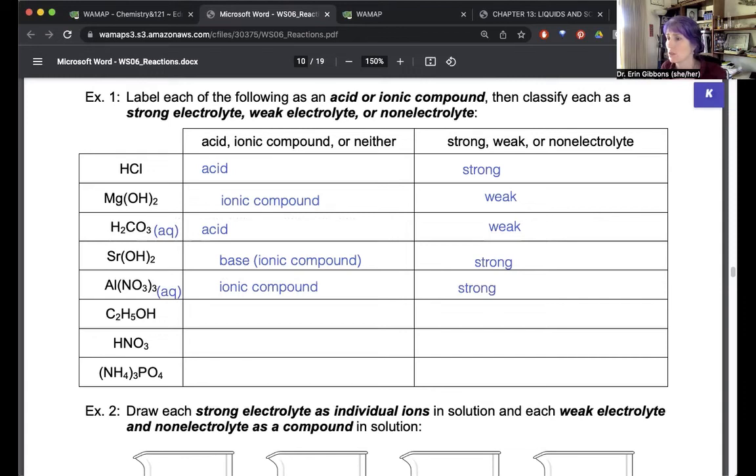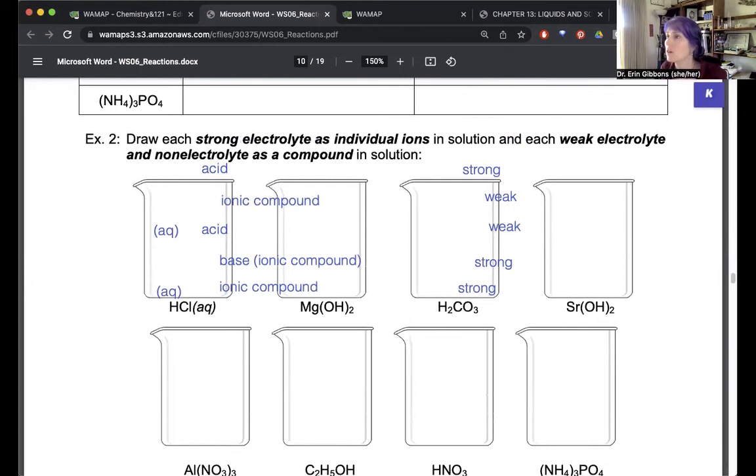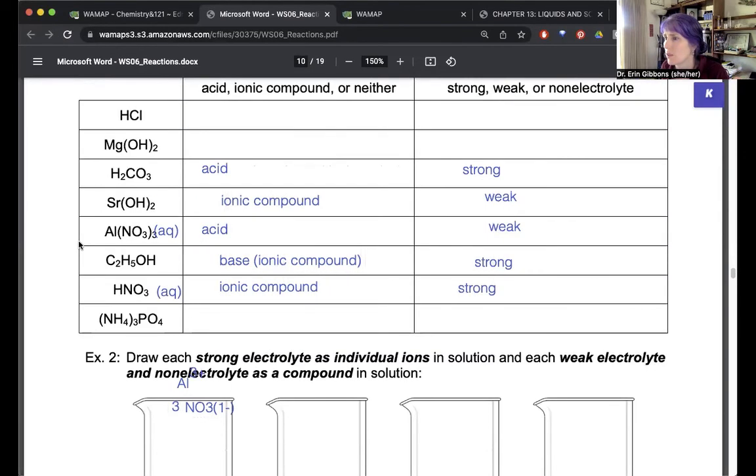So let's go draw that. Aluminum nitrate. Here aluminum carries a 3+ charge, and then I'm going to have NO3 1-. I'm putting the charges in parentheses, and we're going to have 3 of those. Actually, let me just put a 3 in front, so there I'm using that coefficient. So 3 of those. That has 4 ions total, so it's going to conduct really well. All right, let me scroll these up.